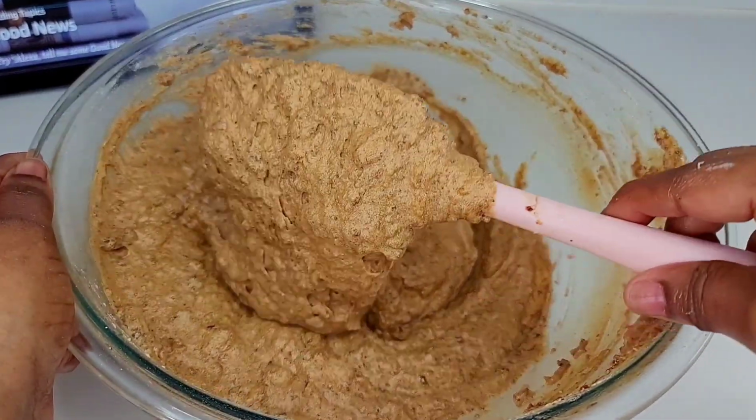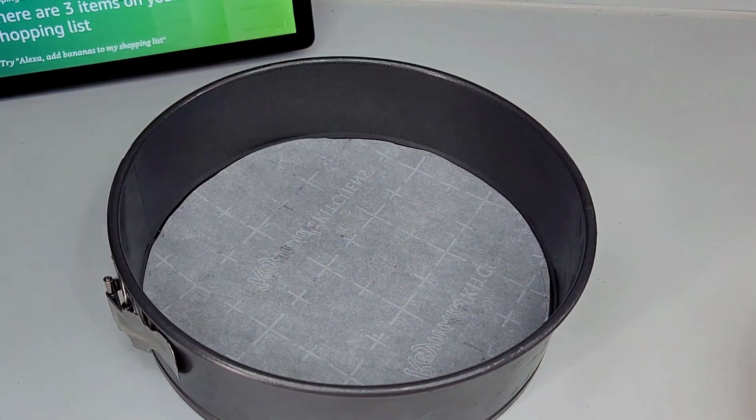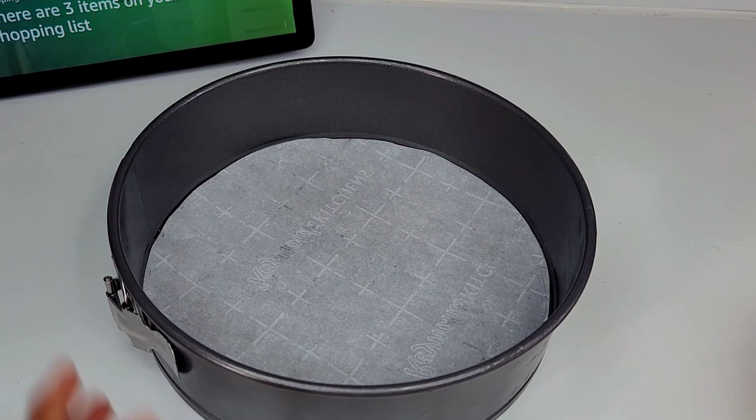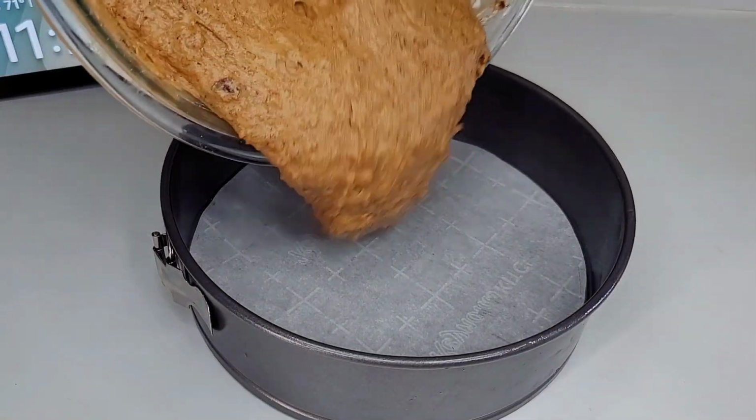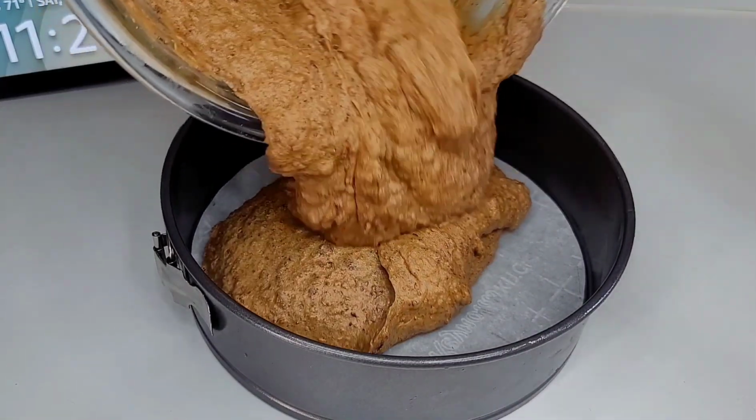So today I'll be using a 9-inch baking pan, and like I said, I'm just making one cake. So this is for a person that lives alone. You just want one cake for Christmas. This is the recipe for you.